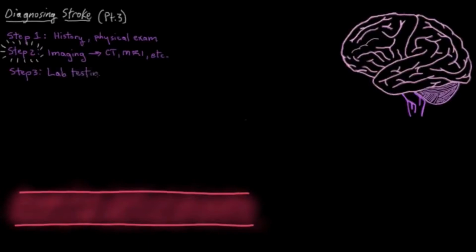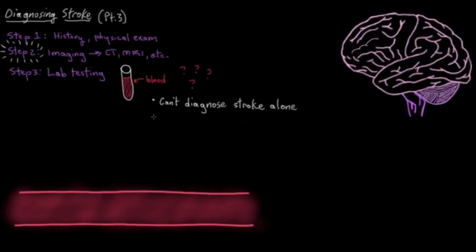The CT and MRI scans will be interpreted and evaluated by radiologists and medical officers in charge of diagnosing the suffering patient. On presentation to the emergency room, the patient's bloods will be taken immediately to be analysed. The blood test will be analysed later by a medical officer and will show the coagulation and cholesterol status of the patient, which are biomarkers for strokes. The blood test is used to find out underlying causes and to rule out other conditions that mimic stroke symptoms. However, blood tests cannot be used to fully diagnose ischemic strokes. Also, taking a blood glucose level of the patient will rule out hypoglycemia, which can often present similar to a stroke patient.